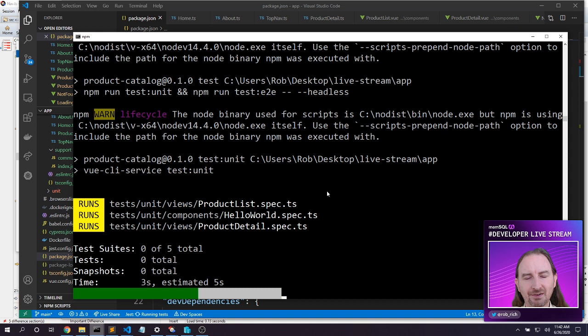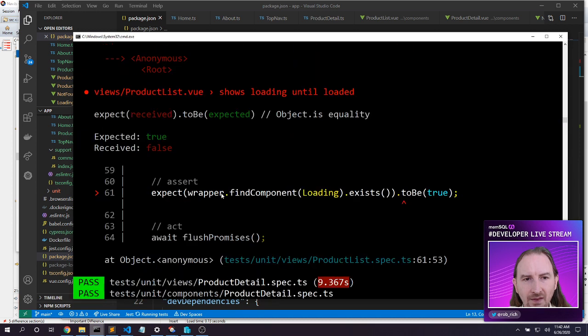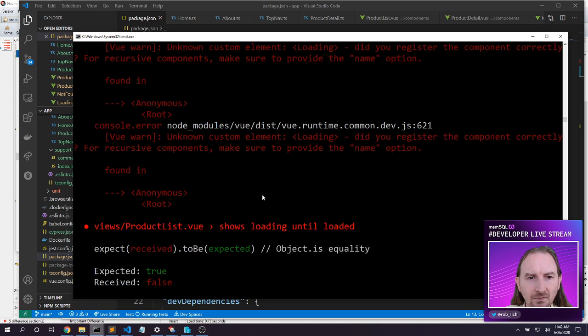It looks like I have some linting errors. That'll be interesting to solve. There's our code coverage on our unit tests. Ooh, because we had this fail, it actually didn't get to our end-to-end tests.